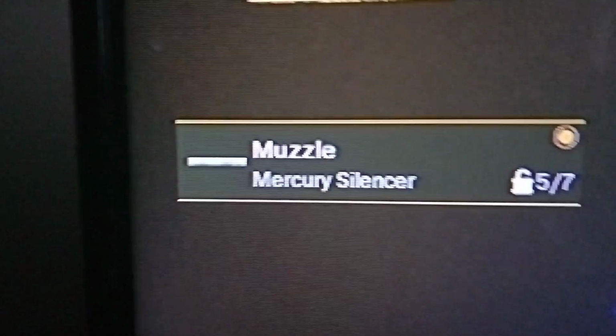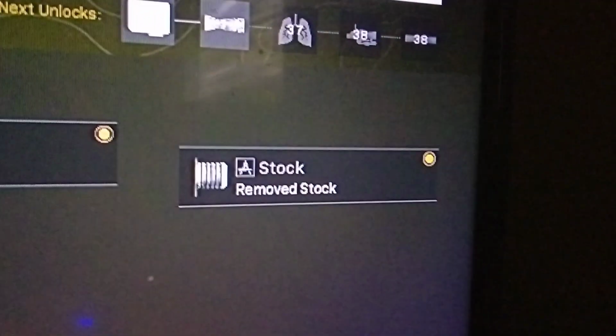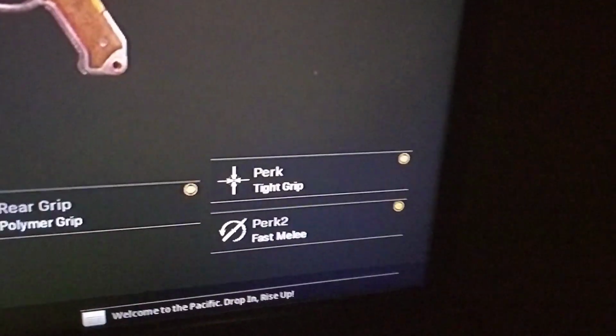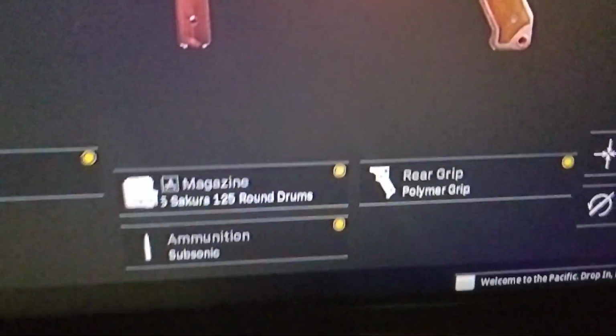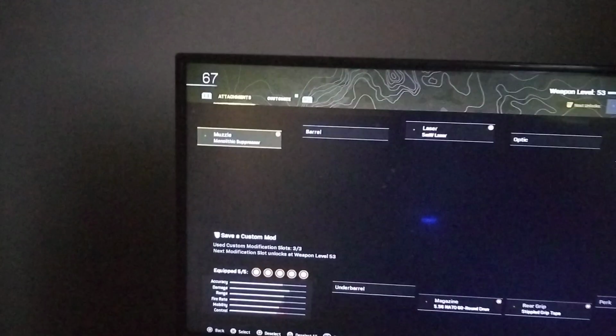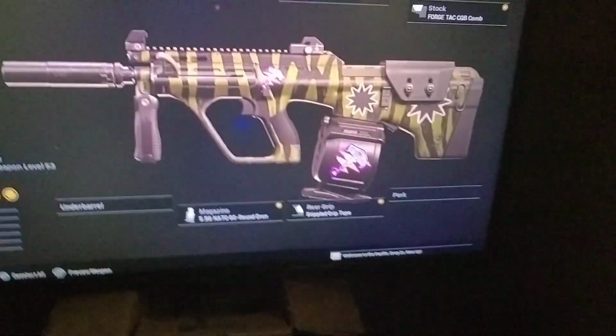I have this suppressor, this barrel, that stock, vital, that subsonics. This gun has not been fully upgraded. I'm just fully upgrading it now, just starting to work on it. And yeah, everybody knows the AUG from Warzone. Everybody loves it. It's good. It's OP. It shoots fast. This is the build to use no matter what.